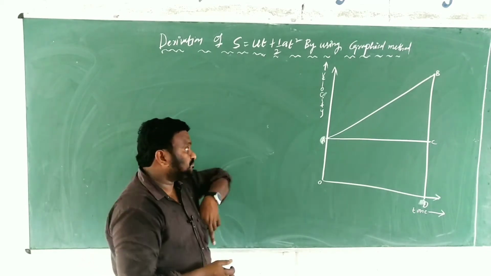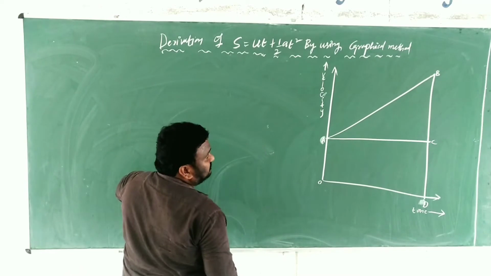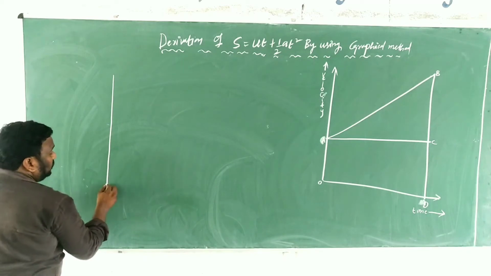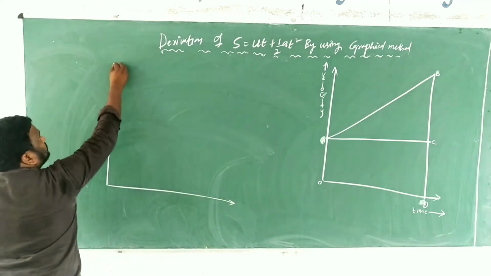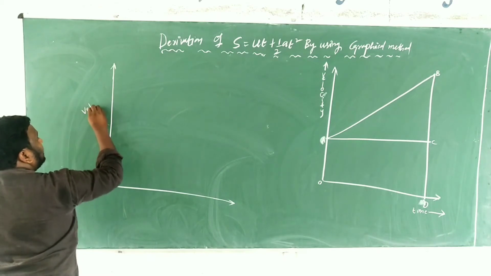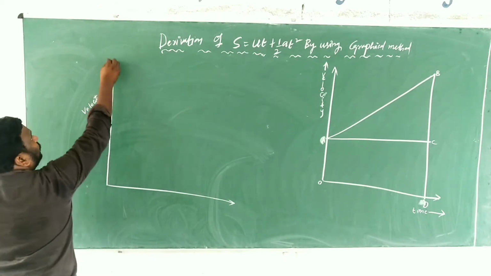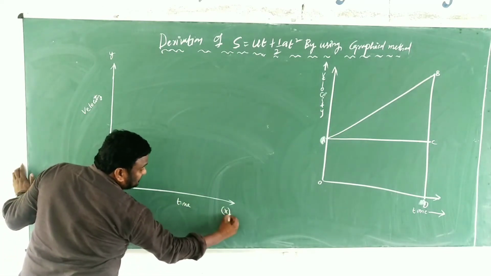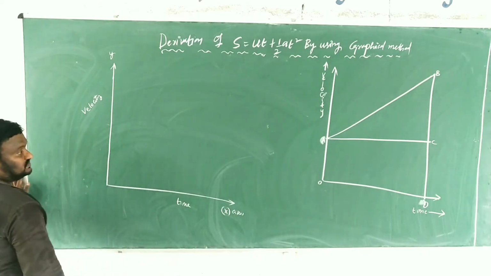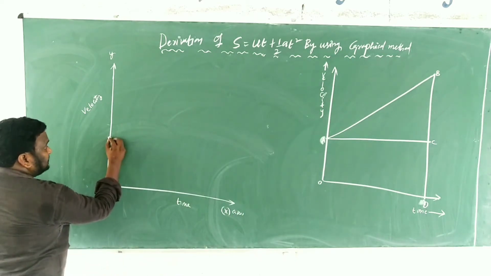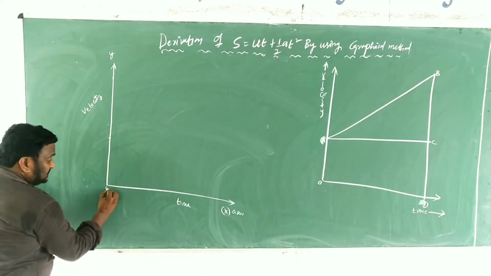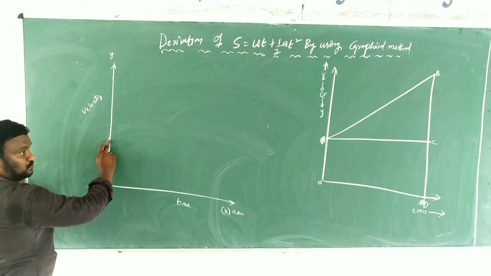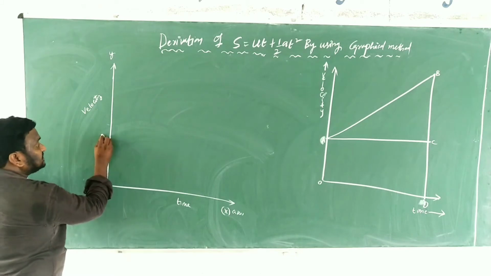Okay children, here on the board there is one diagram. To understand that, I am explaining here. Now we are taking the graph between velocity and time. Velocity is taken along the y-axis, and time is taken along the x-axis. At this point, which is the origin, when time t = 0, the body is at this position and its initial velocity is u.